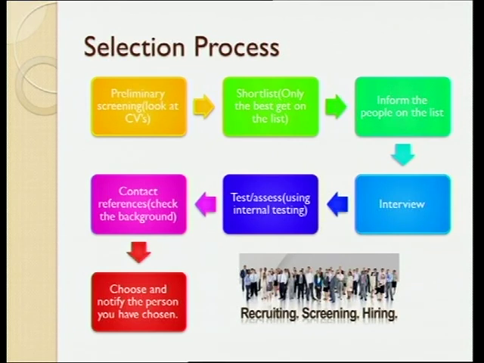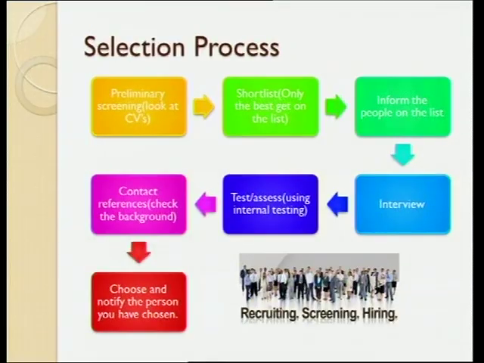But that's where I get to meet, where I get to see the person that I'm actually talking to. A lot of people say, oh, I don't need to, I can just look at a piece of paper. But a lot of companies want to meet you. That's why we say dress formally, be presentable, and convey your best persona forward. So the interview is crucial at the end of the day.